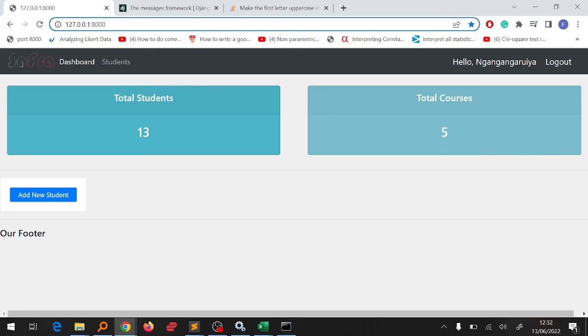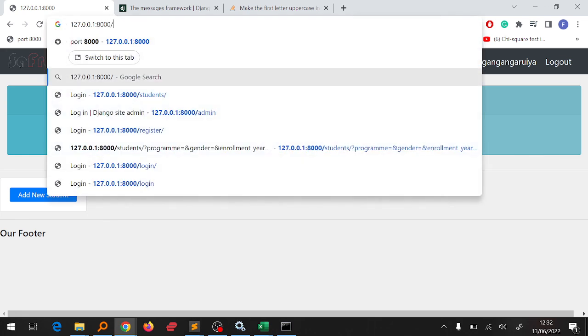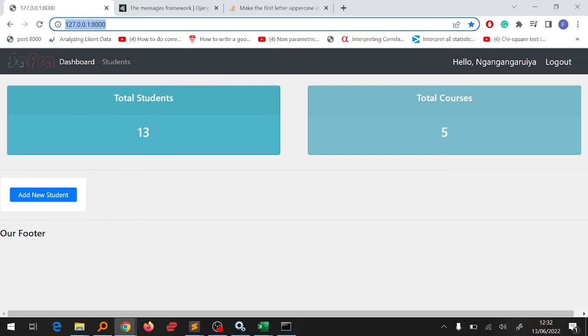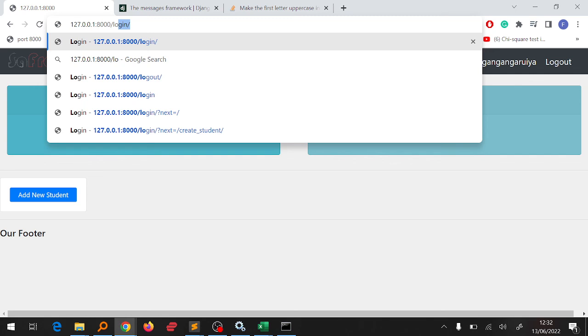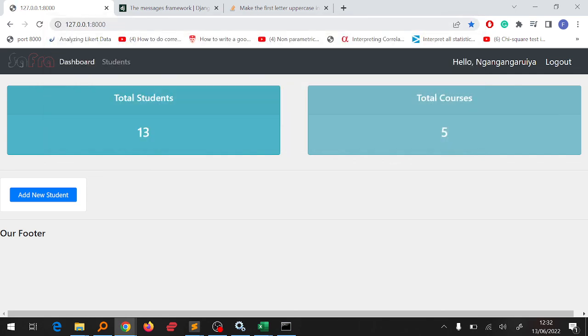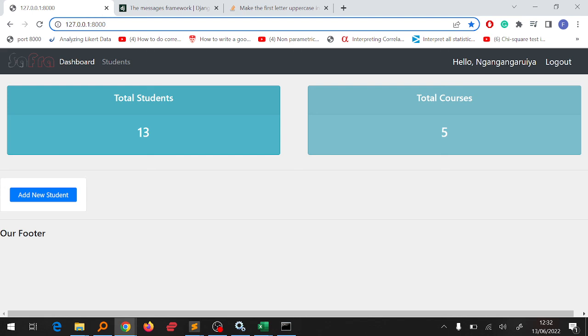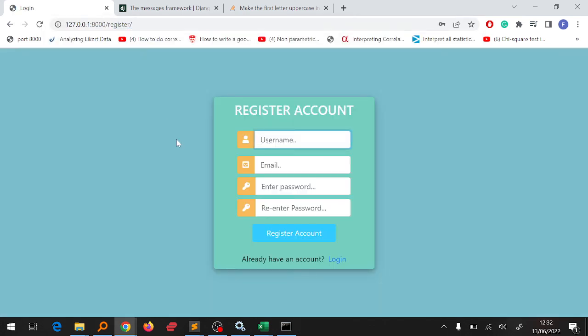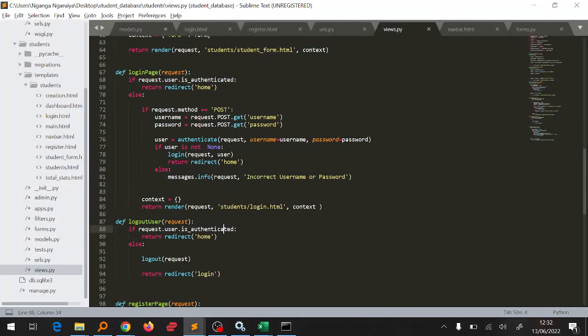What about if we try the login? Okay, you can see the login is redirecting us where it's supposed to. I don't know why the registration is not working. Login, it's returning us here. So we don't have to log in if we have already logged in. But what about register? Okay, the register is going, so we need to change a couple of things here.